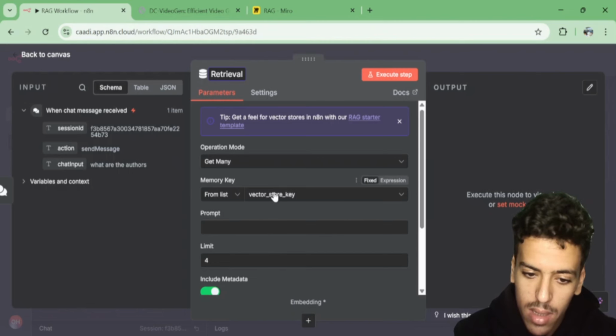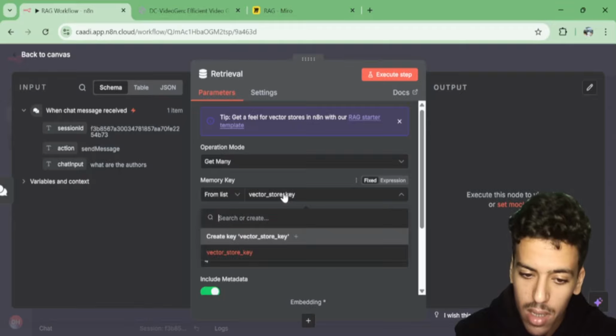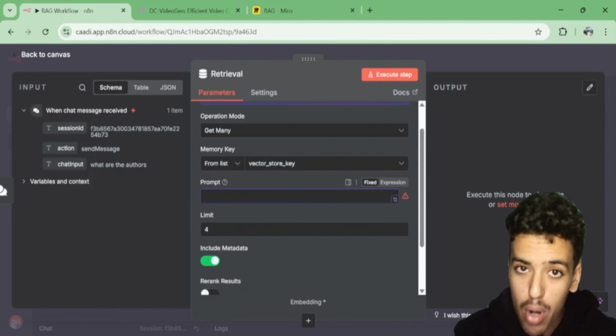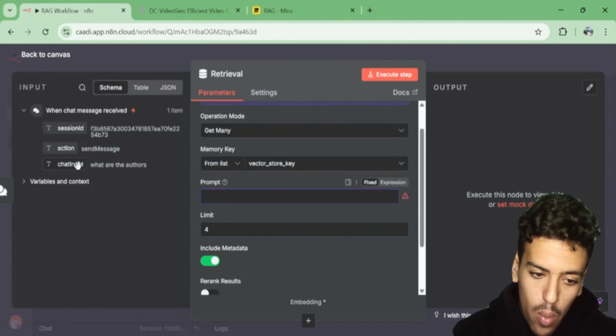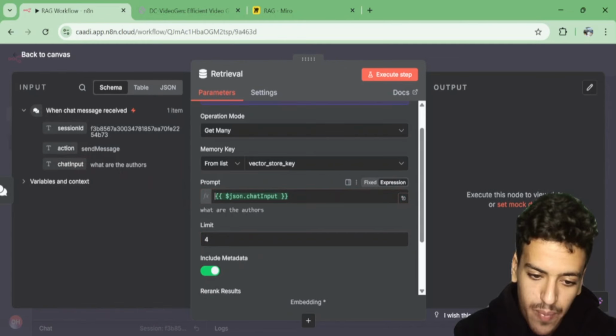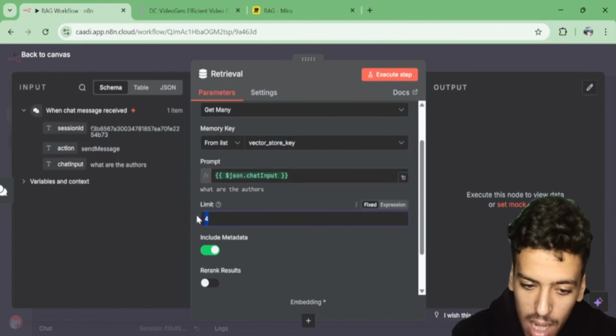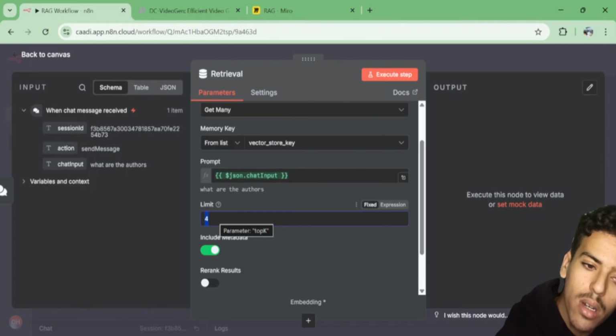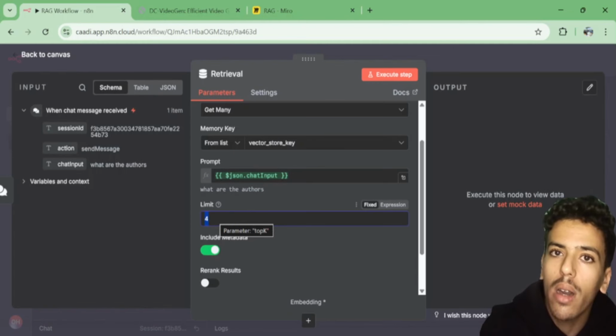And think of this as which database; this one is the default, so we will leave it. Here we will need the prompt, so I will just take the prompt, like my question. And here is the limit, which means how many chunks or documents we want to get.